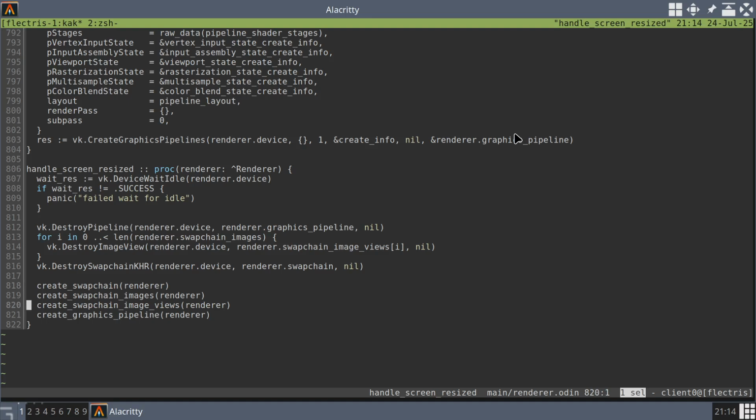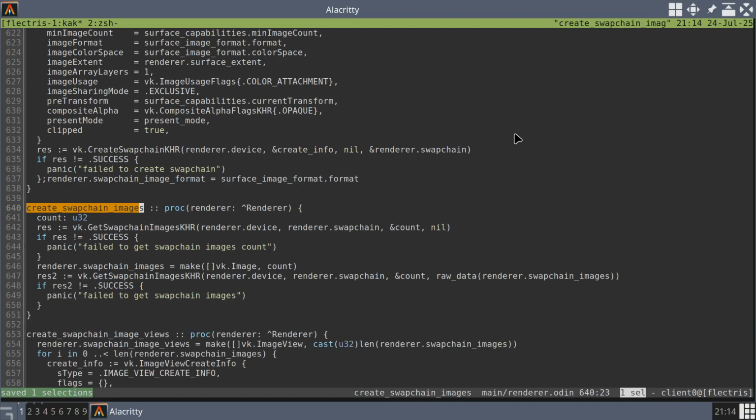So I think create swap chain images and image views, I think these will allocate memory. Is that true? Create swap chain images says get swap chain images, and then yeah, see there we're allocating memory.